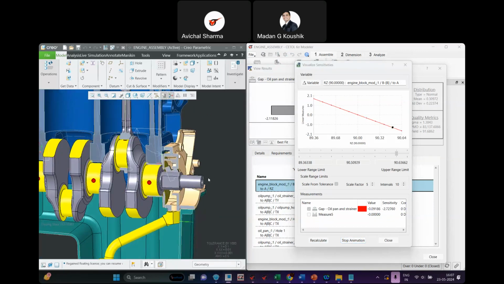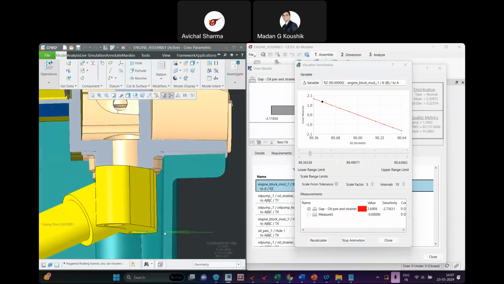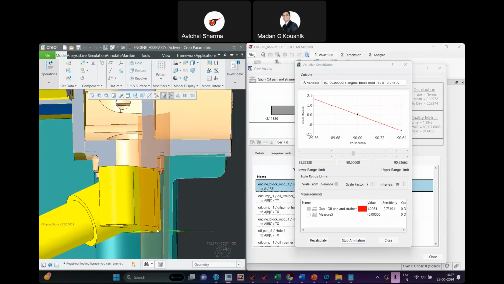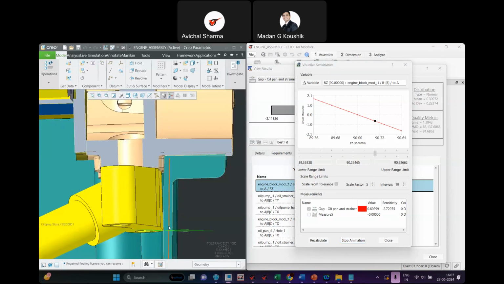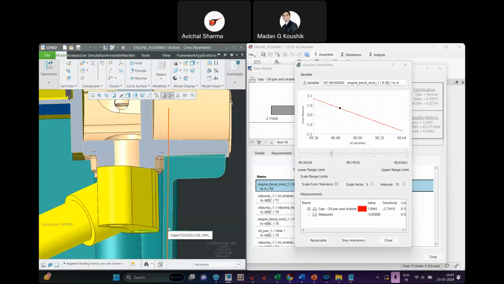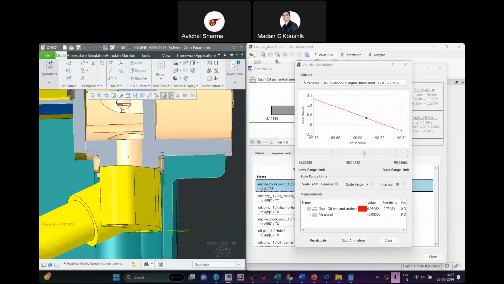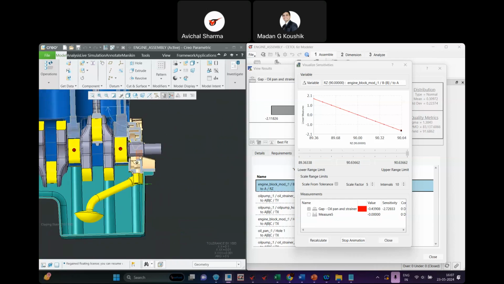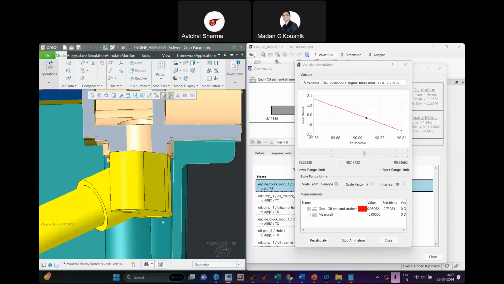So this oil pump will tilt like this, and that will have an impact on the position of this part. So obviously the oil pan, the green part, is fixed in its location, but the yellow part, the strainer, is assembled on the oil pump, which is again in contact with the engine block. So that's how the tolerances are driving from engine block all the way to the oil strainer.